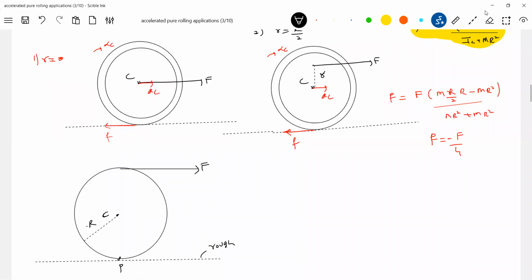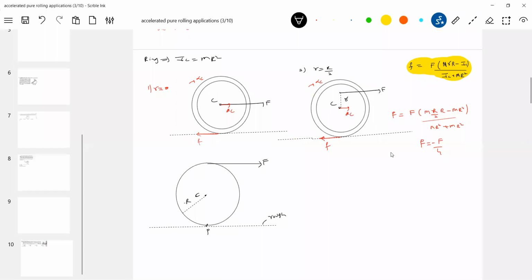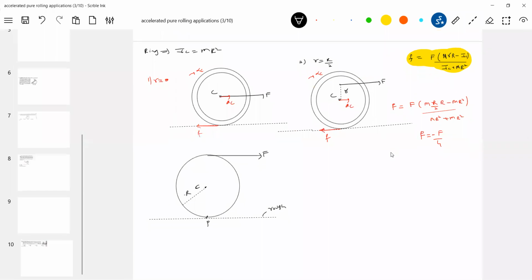According to the formula, everything is there in front of you. Just clearly put it here. What is small r? Third case: small r equal to capital R. Where is it acting now? It is acting exactly at the highest point here. I'll wind a string, then I'll start pulling it, though I kept it on a rough surface. What should the frictional force be? Small r equal to capital R. The frictional force, in fact, will be 0. Why 0? Because small r equal to capital R.